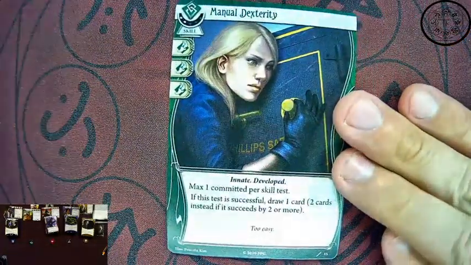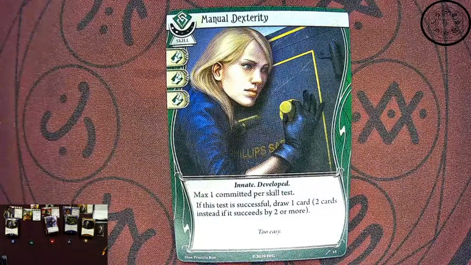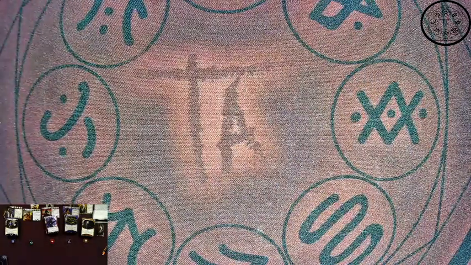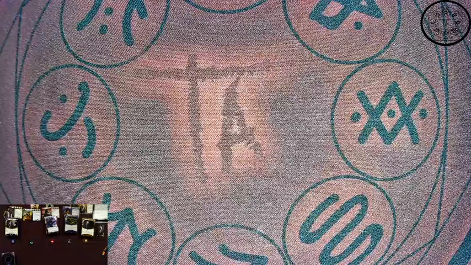Manual Dexterity. This is the rogue's basic neutral card, upgraded to a level 2 version, max 1 per test. If this test is successful, draw 1 card, 2 or more if it's successful by 2 or more, which is a rogue thing anyway. I actually really like the fact that those are level 2 cards, because then you can splash a lot of them, but they just have to be the right class combination.